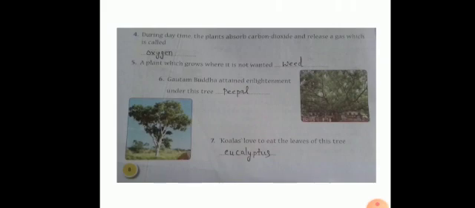Now, here, first of all, I would like to tell you all the meaning of koalas. Koala is an Australian animal with thick grey fur that lives in trees and looks like a small bear. And eucalyptus is a tall, straight tree that grows especially in Australia and Asia. Its leaves produce an oil with a strong smell that is used in medicine. We call it in Hindi Nilgiri. Understood, children?